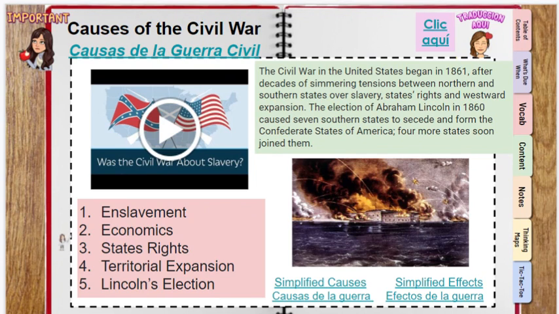When we look at the other reasons, the economy. The South's economy is based on the system of enslavement. States' rights. The South wants it to be their state's right to have their system of slavery exist. Territorial expansion. The South wants slavery to expand into the new territories, the North does not. And then finally, Lincoln's election is, like we said, that tipping point, that catalyst in the last lesson that leads to the South and many other Southern states finally seceding from the Union, forming their own country, the Confederate States of America, and soon beginning the Civil War shortly after the election of 1860.